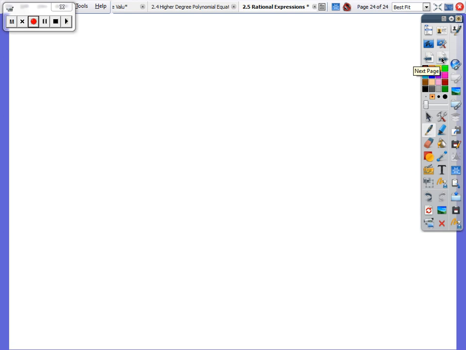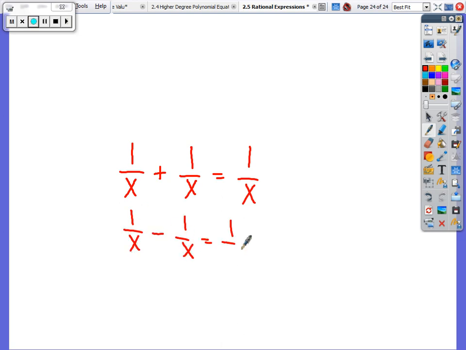You'll have people painting rooms, two sisters painting rooms, working with each other. You'll have a stream feeding a lake and maybe a dam that's opened up, and that will be working against each other, or maybe two streams feeding in, and they'll be working with each other. You just need to remember this is your formula. These X's are your times. This is your total time. This is the time of each one. If they're working against each other, it would be subtraction.